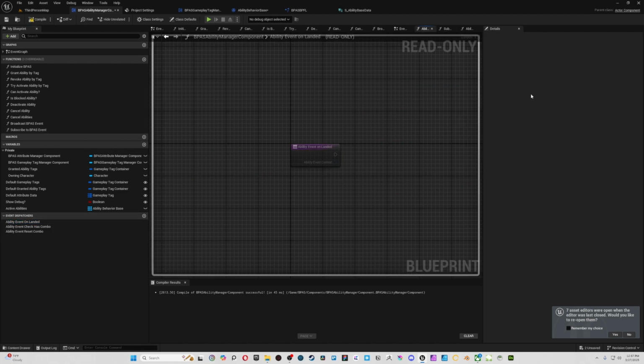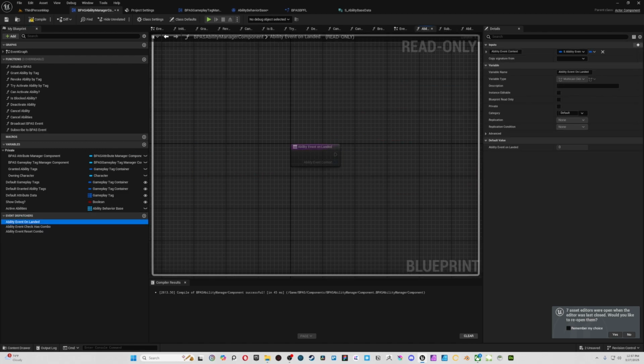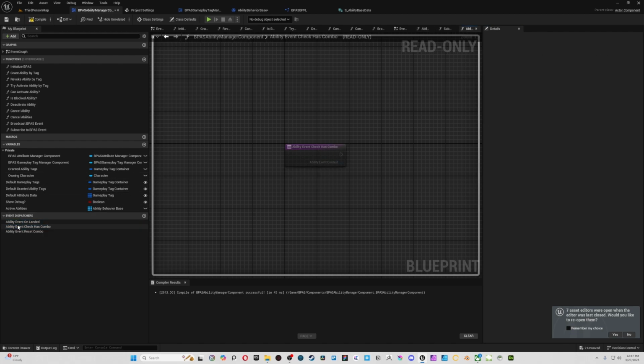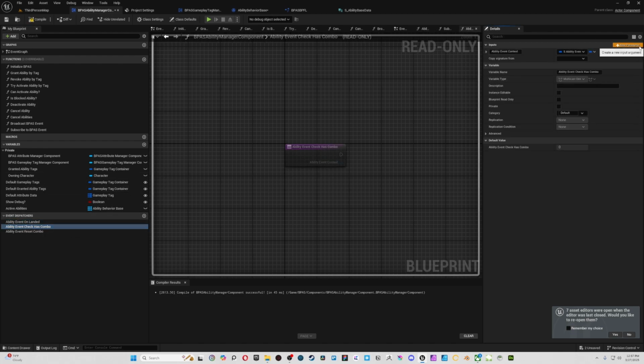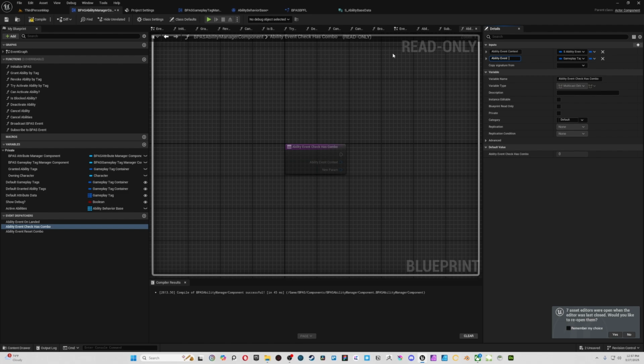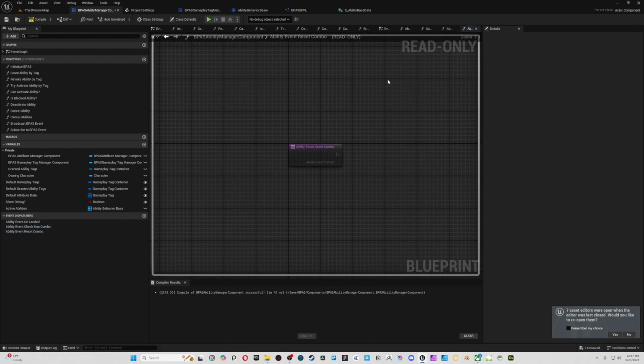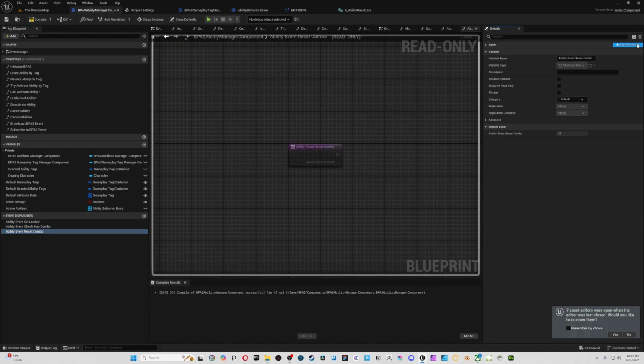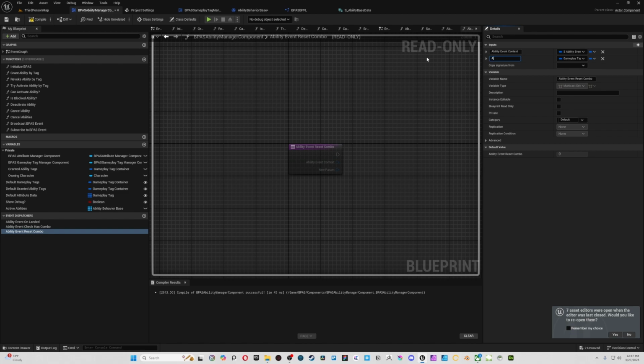On the event on landed, we will add a tag to all these. And all this is just in an effort to not have to cycle through all our active abilities every time an event ability is called, basically. This is so we can just handle it within the ability itself.